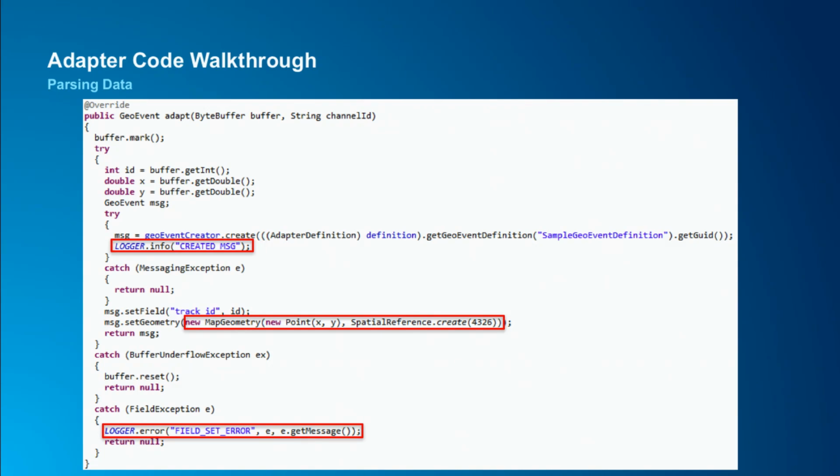It returns GeoEvents to the event processing framework so that the GeoEvent can be made available to appropriate services. On the outbound side, instead of the adapt method, there is a receive method which receives a GeoEvent each time. The outbound adapter will convert the GeoEvent to raw data and send the bytes to the transport by calling the receive method of the base class.